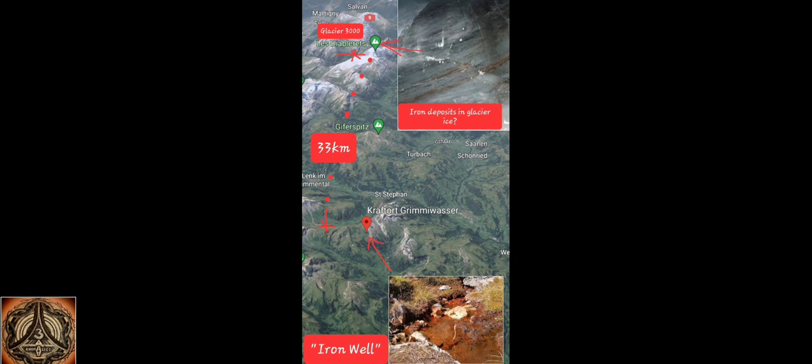So now we have, once again, this kind of confirmation about my claims. It's not crazy anymore at all to think that there could be a glacier growing in the Swiss Alps, and within the glacier there is iron, which could increase the overall conductivity of the environment. And then we have a cable car which goes to the valley, like huge cables, and there's a mountain and all these kinds of things. It's just amazing.